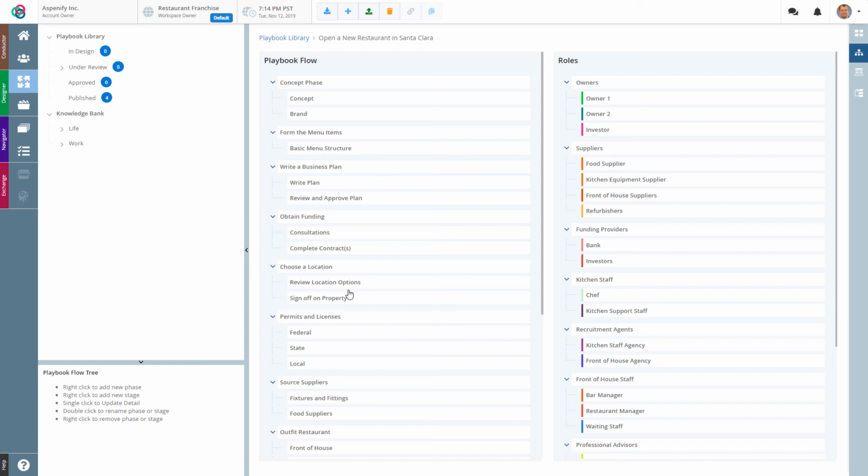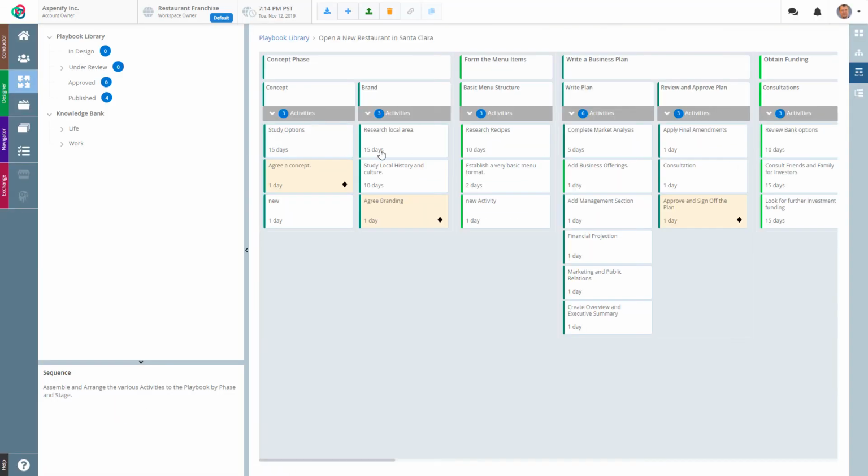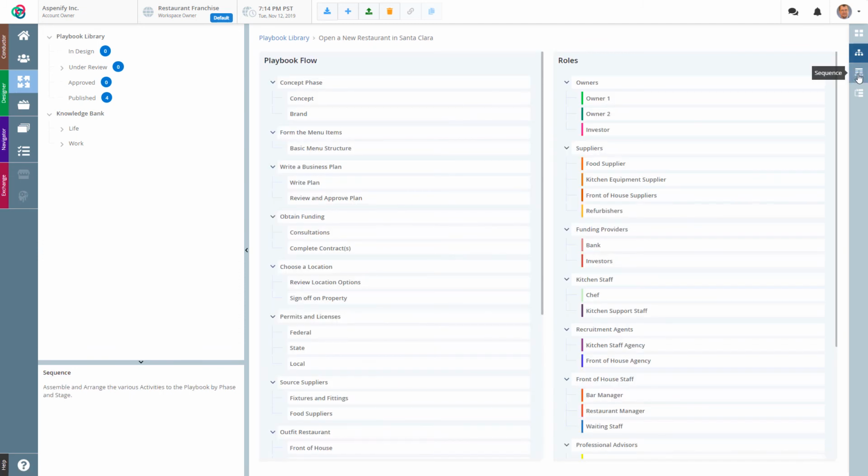It's not something you necessarily get perfect right up front. So it's very important to iterate these playbooks. And it's very easy to iterate a playbook. You just basically create one, work through the details, figure it out. If you need to adjust any of the flow or sequence or add any of the additional columns, you can do that just by flipping back and forth between the sequence view and the configure view.